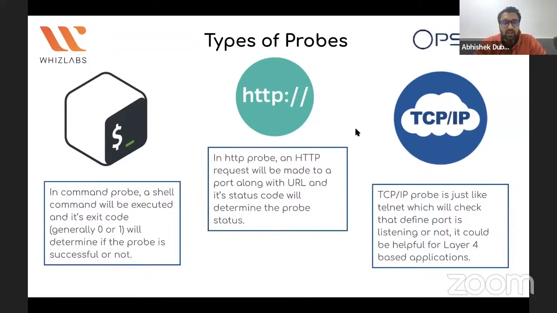I can write a shell logic where I check a database, I check a table. If this database and this table exist, I will give an exit code of 0. That means my command probe has been passed. But suppose that database or table does not exist, I will simply say my exit code is 1. On the basis of that, the probe will identify that the database is not completely healthy and is not ready to serve the traffic. So that kind of intelligent logic we can write inside the command probe.